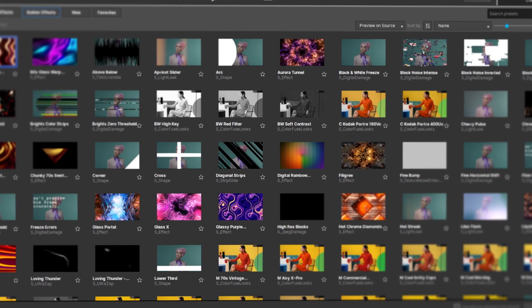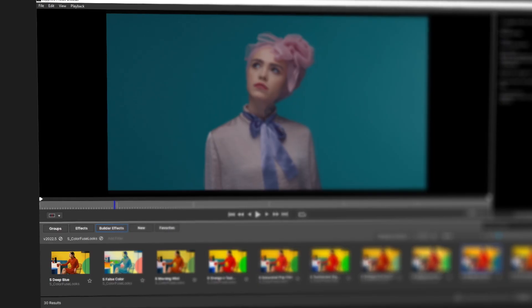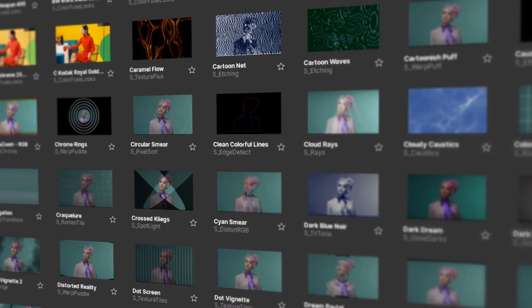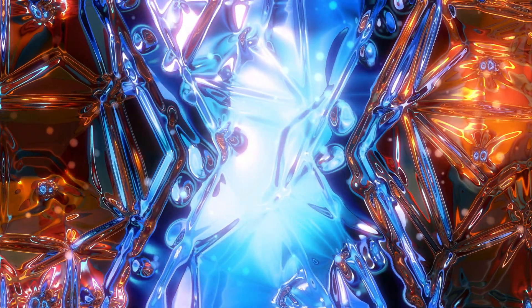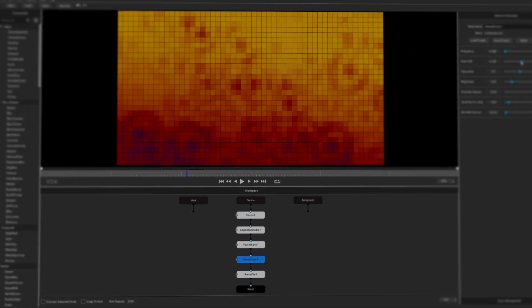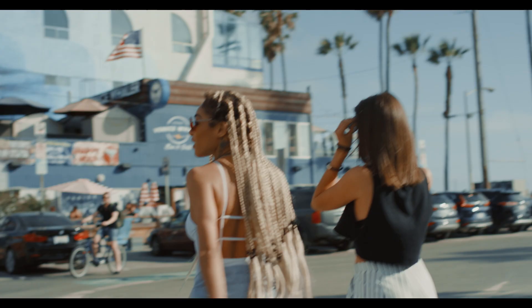With over 270 different effects and thousands of presets, there's a lot to Sapphire. On top of the more than 350 new presets added in 2022, the mid-year update features even more artist-designed presets to use or inspire, including more fully customizable builder effects, updated lens flares, and cinematic looks using the new ColorFuse effect.